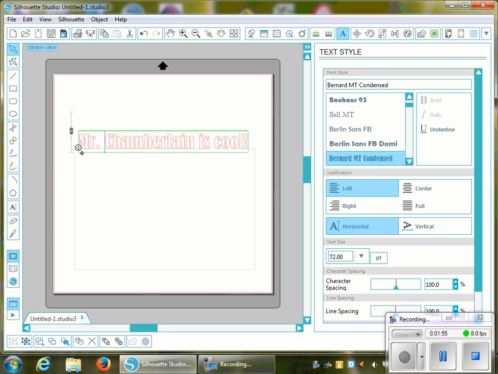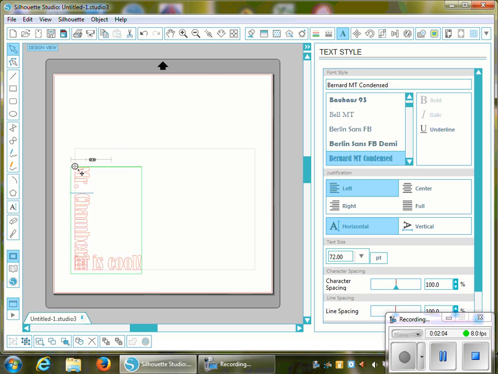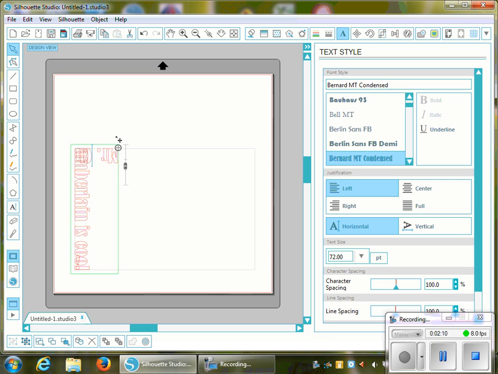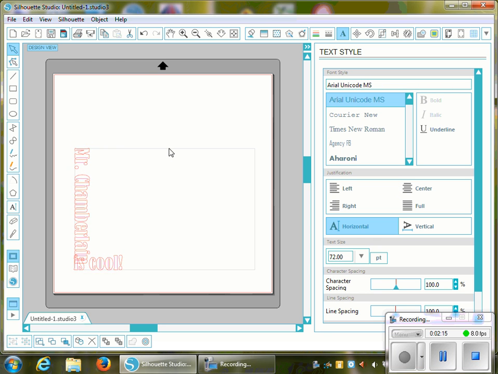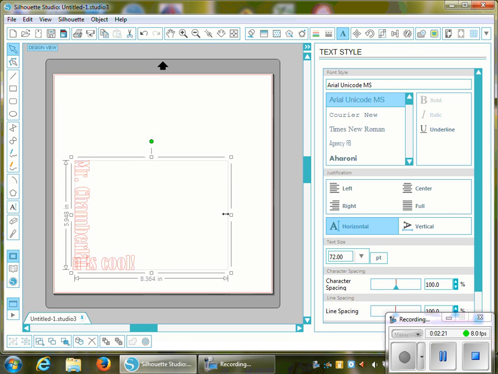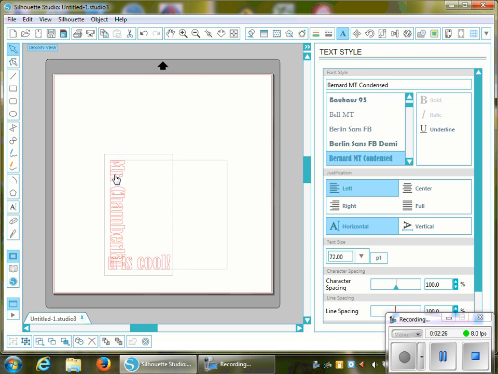I'm going to take it. That's not very exciting, but I could do this. Let me do it like, get it right. What might look cool? That's probably too long. Let's go with this. That looks kind of cool. I can stretch this box out too to make it fit in there better. Maybe if I go like this, squeeze it down a little bit. Yeah, I like the way this looks, even though it's kind of weird.